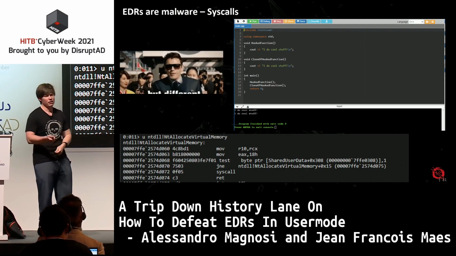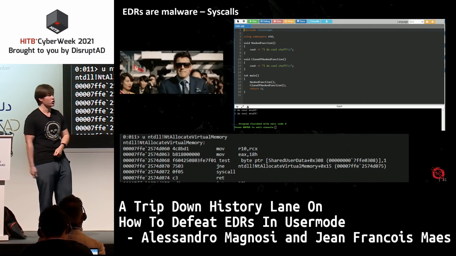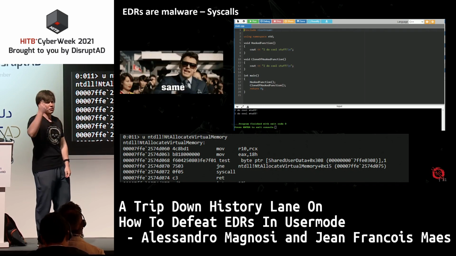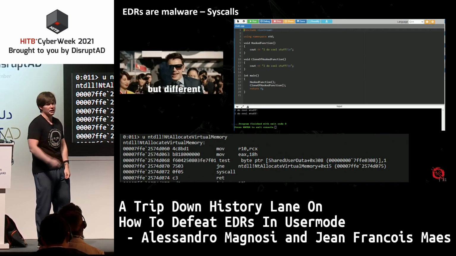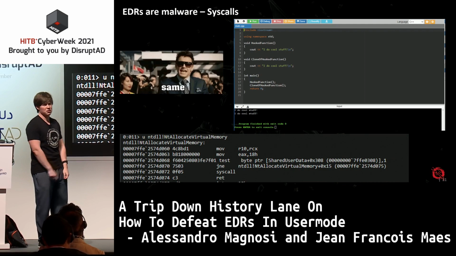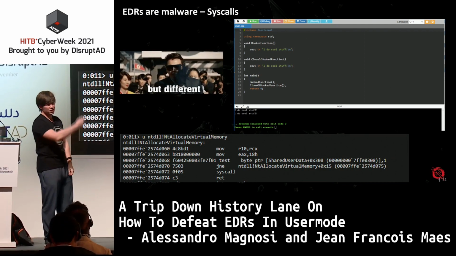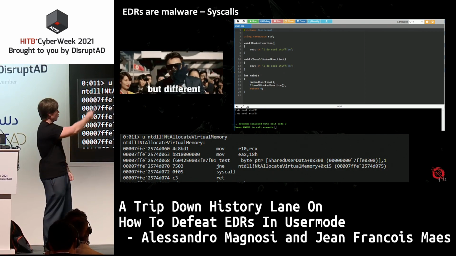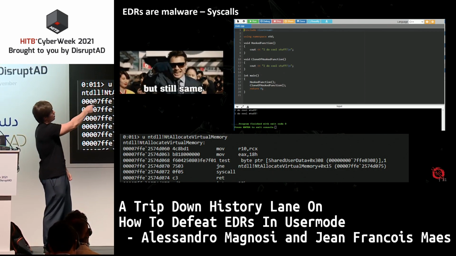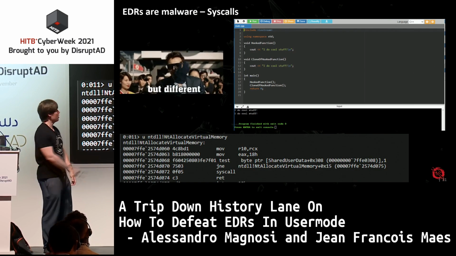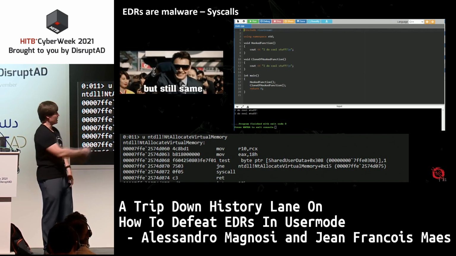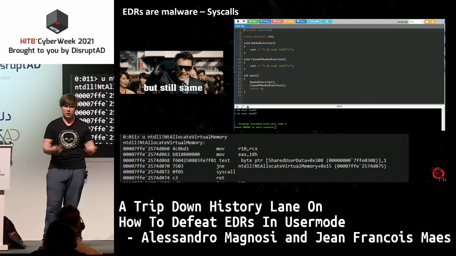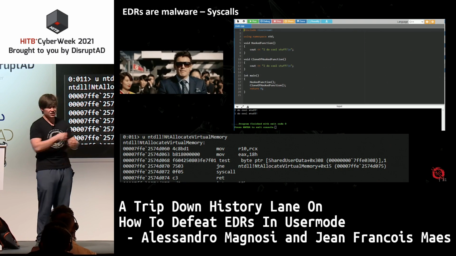Well, guess what? I can just create a new function called, for example, clone of hooked function, take the implementation of the original function, put it in my new function, and call that. It's the same implementation, but the clone of the hooked function won't have the hook. If I call hooked function, it's going to print I do cool stuff to the console. If I call the clone of hooked function, it also prints I do cool stuff to the console. So from a user perspective, nothing changes. The functionality is exactly the same.